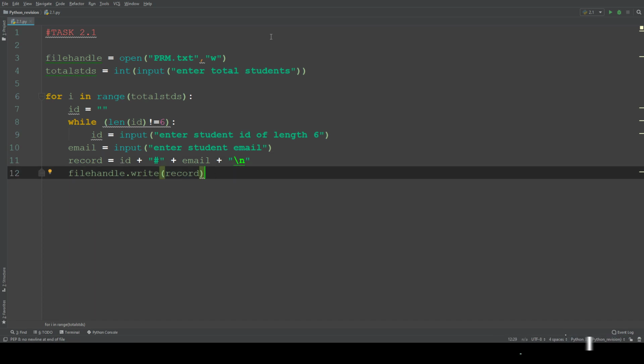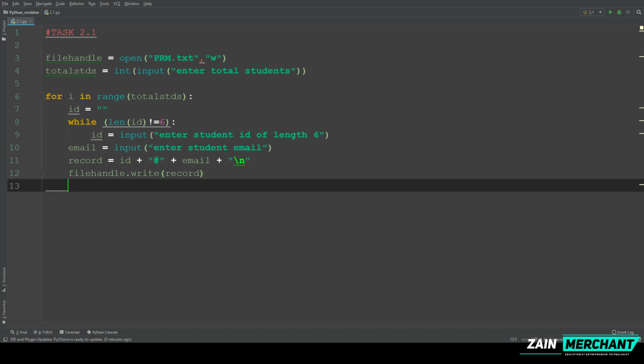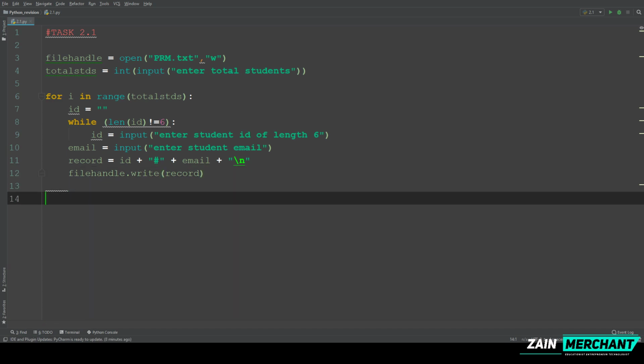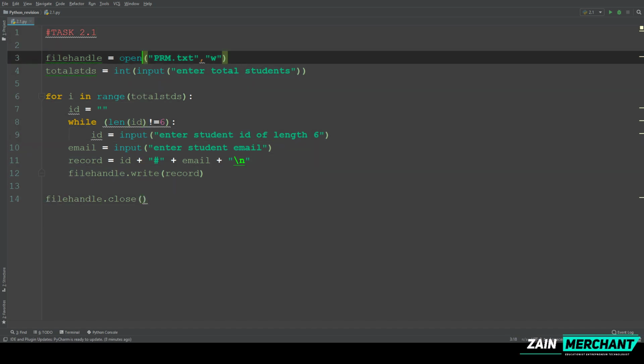So \n is concatenated into the record. The record is written into the file, and then automatically the cursor will move to the next line after it writes id, hash, and email. After you're done writing into the file for all the students that you have, at the end you have to close this file. So how do you close this file? The file handle, the variable that you use to open the file, will be used to close the file.